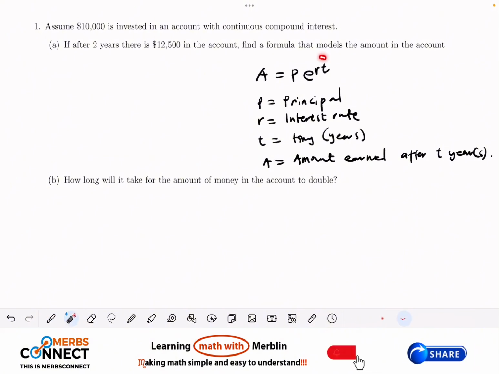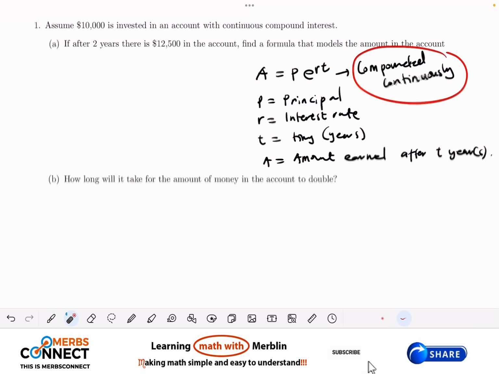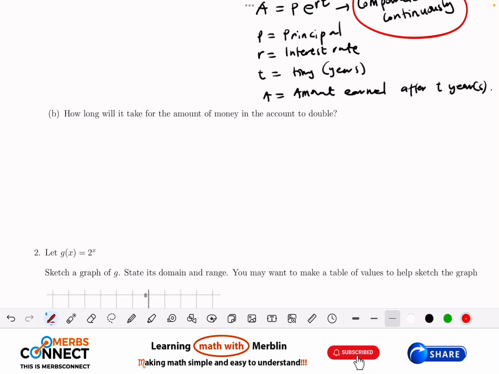Now, when we use this formula, that is the important thing. We use this formula when the question is talking about something like compounded continuously. So that's the key word I need to learn from here. So anytime you are reading the question and you are talking about compounded continuously, then it means that we are going to apply this formula right here. Right. Let's learn about the other formula too.